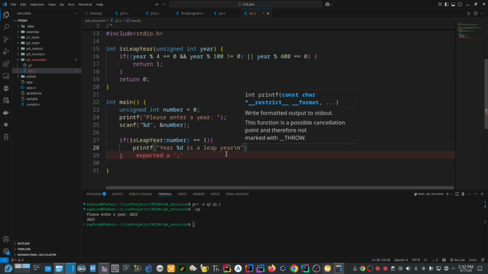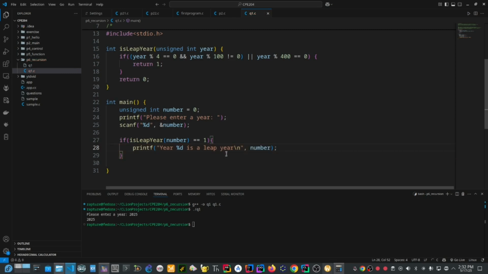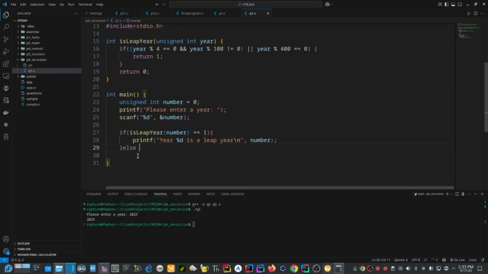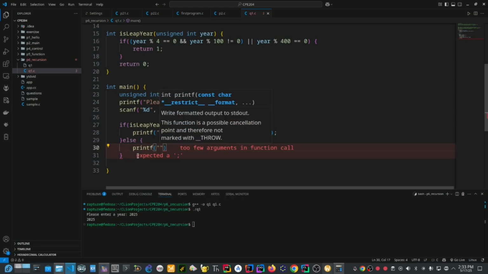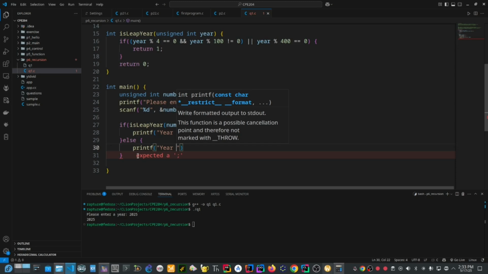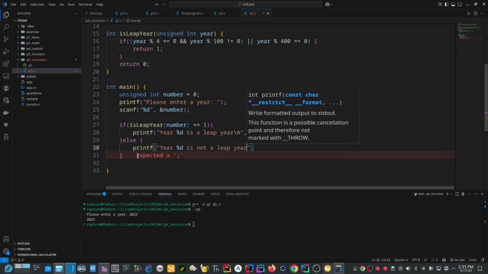We have a new line there, then we have the number. Else, printf with the year this is not a leap year.